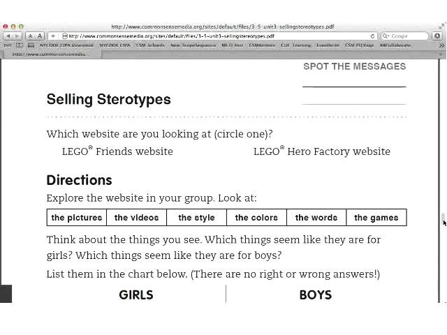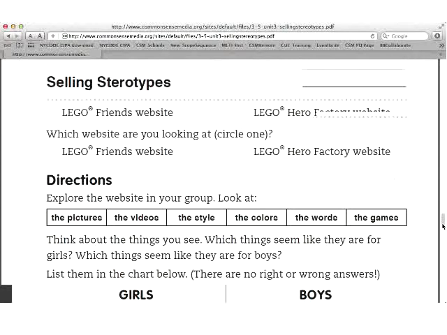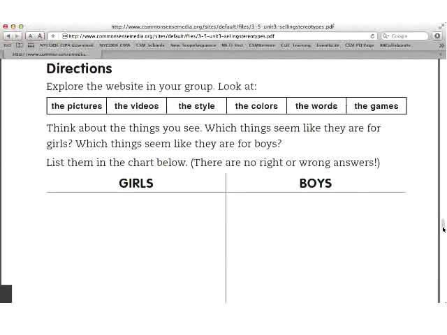So one of the main activities is that students visit the Lego Friends website or the Lego Hero Factory website, and in groups they explore the website and they look at all of these things, the pictures, the videos, the style, the colors, etc. And they read the text.